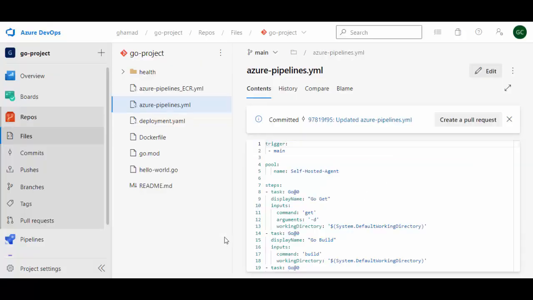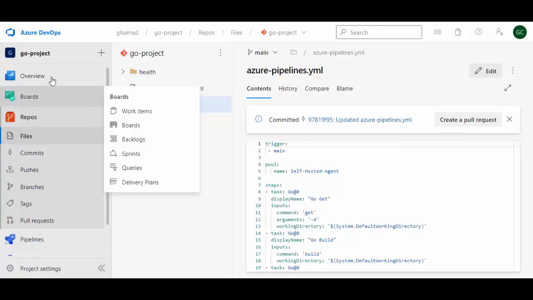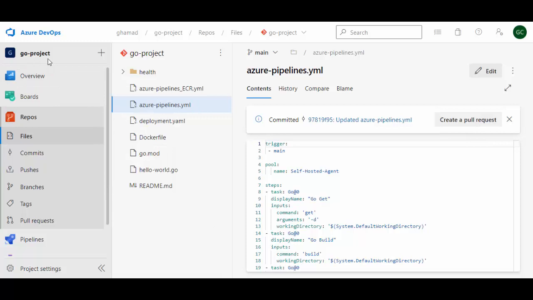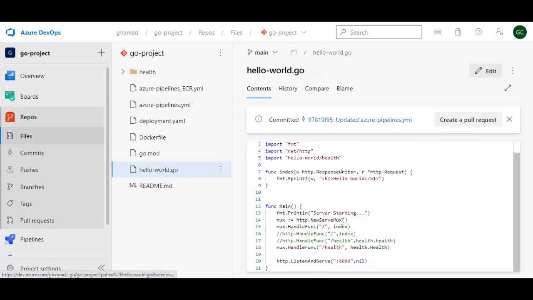Let's get started. So here I have a small project. It's written in Golang. Very simple project. It has one hello world.go. Anyway, we are not going into detail of this, because I'm going to show you how to build this project. I will not be showing whether it runs or not, but we should be able to build this in a way that dependency on the build agent is minimized so that we can use container jobs. So this is a small application, and there are some other files, but need not worry about them.